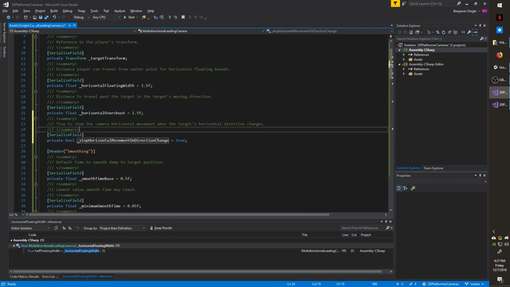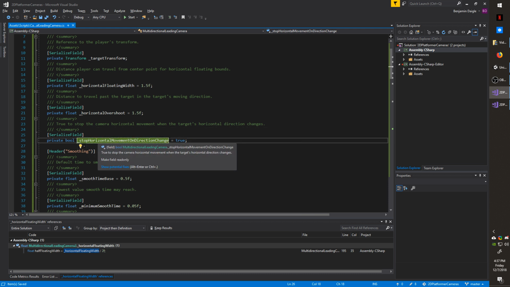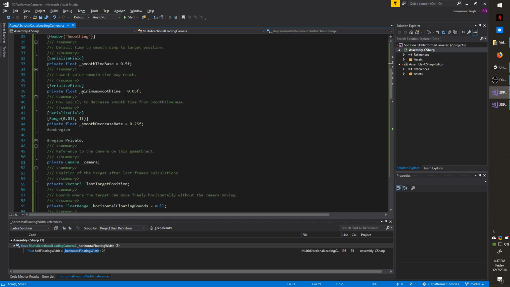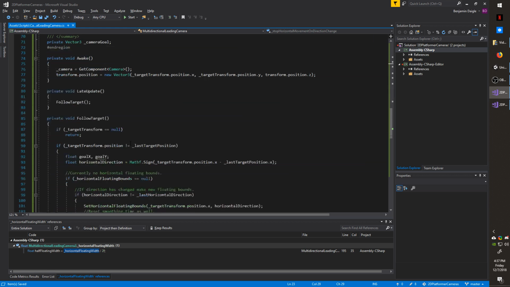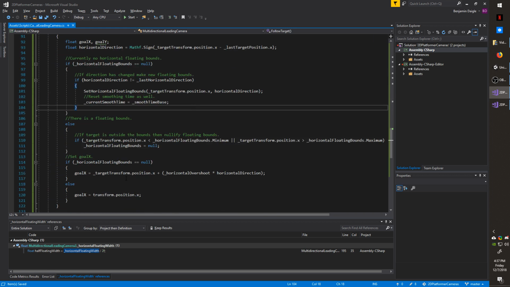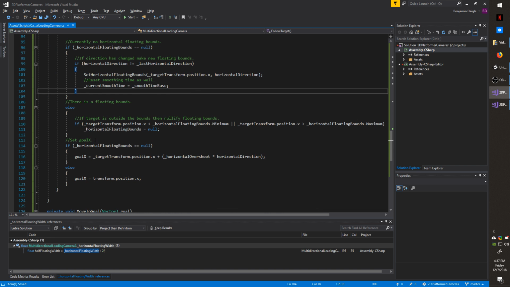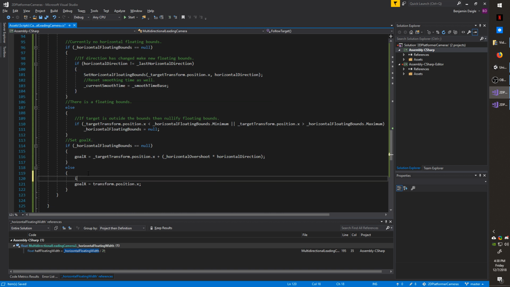This is insanely wordy, and in practice I'd probably never actually use a variable this long, but I want it to be super clear what it does for you. So call it whatever you want. That's what it's just going to be for now. So I'm going back down to where we set our goal x, and I'm going to do if, I already can't remember the name of it.